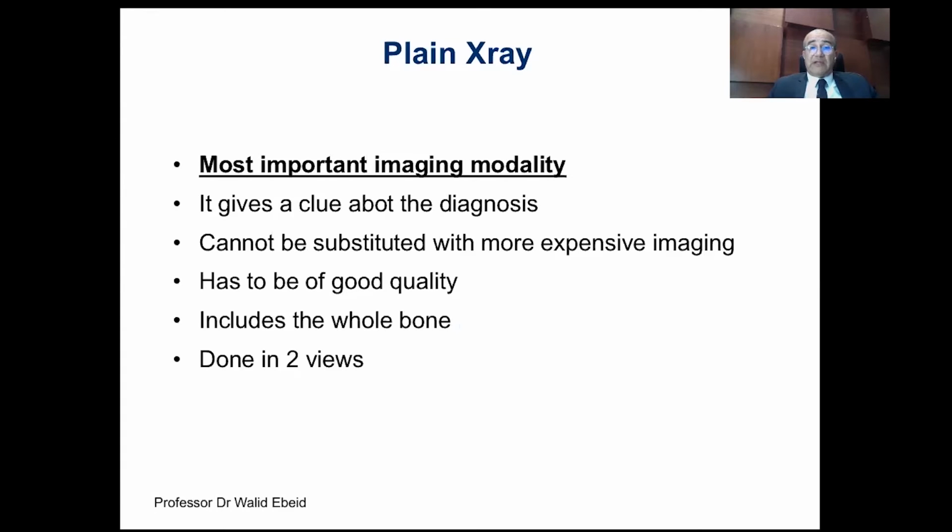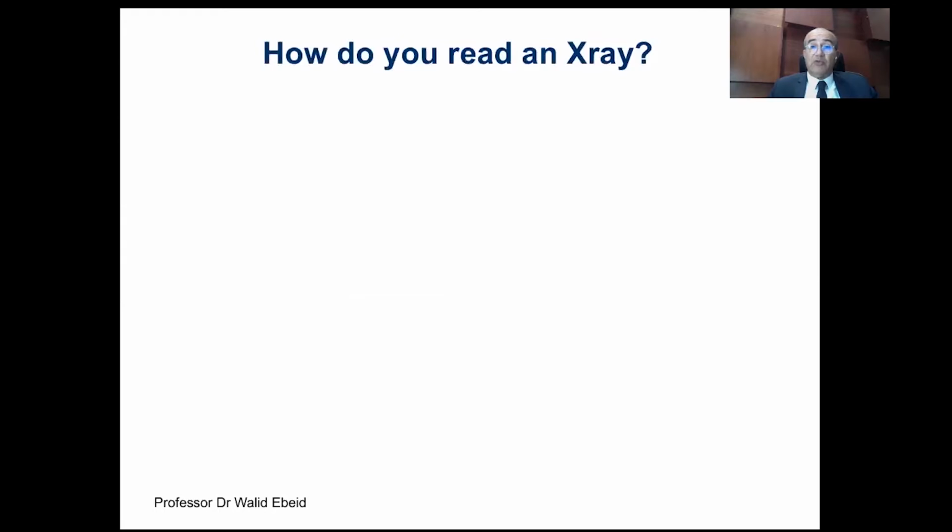After finishing the clinical evaluation, we have to evaluate the X-ray of the patient. If he hasn't had one, you have to order one. It should be of good quality and done in 2 views. There is no substitute for a good quality X-ray to diagnose a patient with a bone tumor. He can't just give you an MRI and that's it. An X-ray is a must to diagnose, and you as well have to interpret it in the proper way.